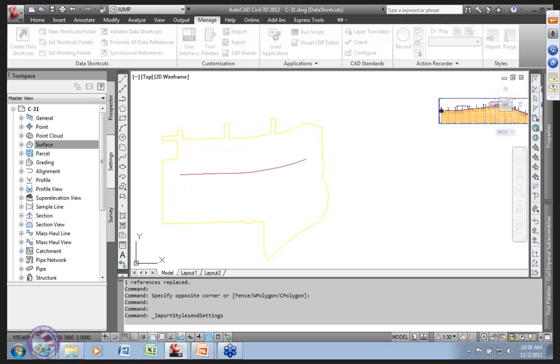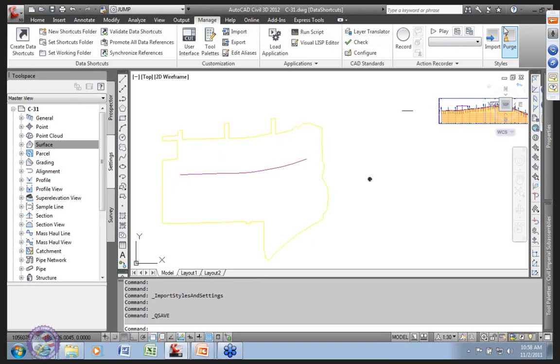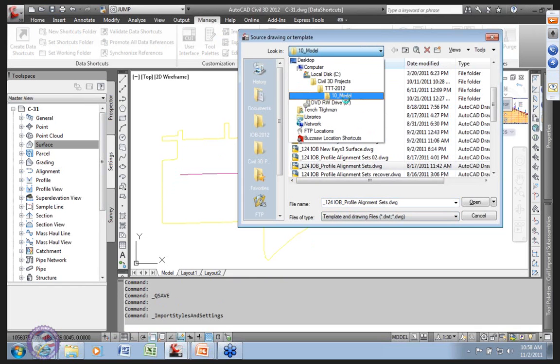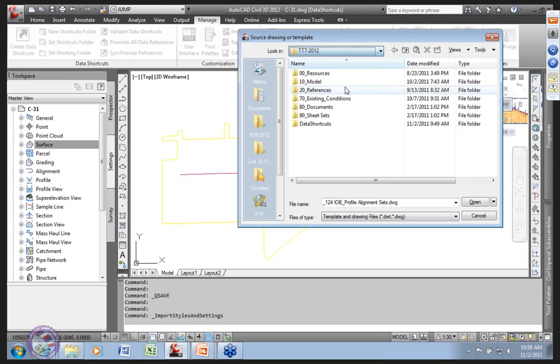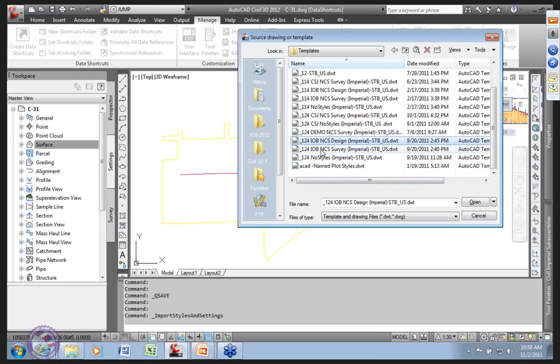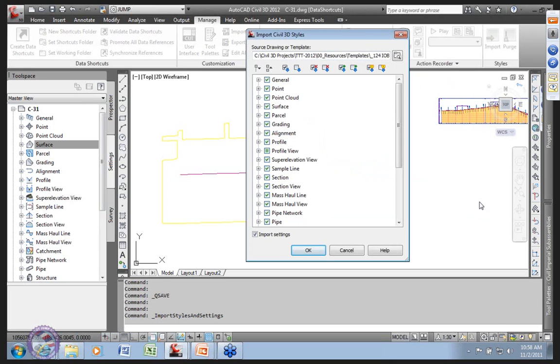Import. Okay, it's going to remind you, you better save things before we make massive changes. We're going to go import, and it's going to say, I want a drawing file, or a template file, or both. We're going to go into our current project, and into our templates folder. And where did we start that with? We started that one with the design one. And now a stare and compare is going to go on, and you have no control over what it's staring at. It's simply evaluating the code in the object model.